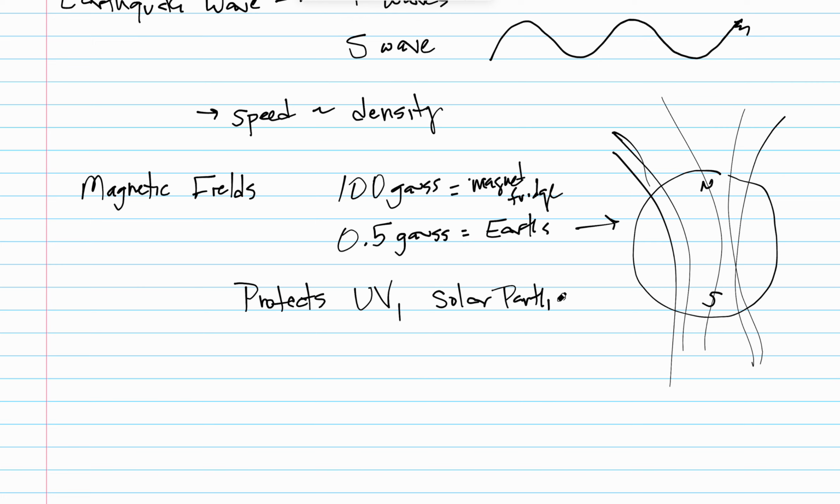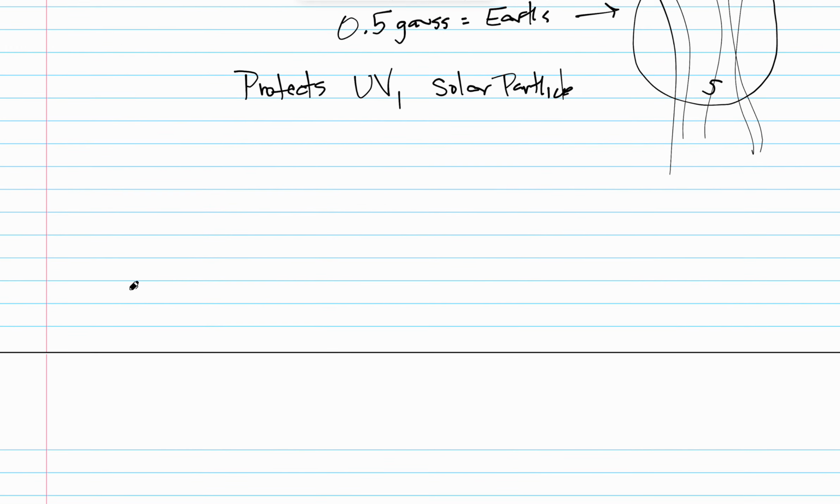If we did not have our magnetic field, we would be like Mars, stripped of atmosphere and just burning under UV radiation. So it's really good for us. And the fact that we have a magnetic field definitely tells us something about the Earth's interior. All right, and it's going to tell us about the core.